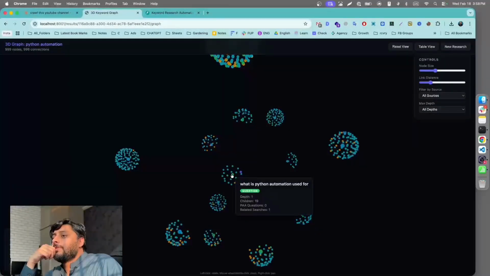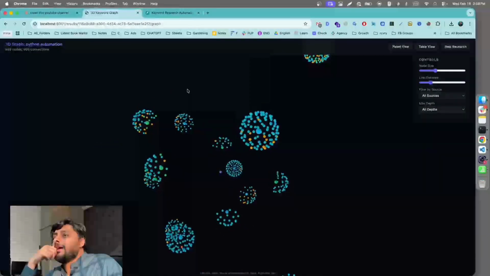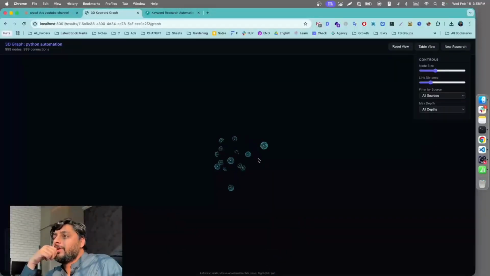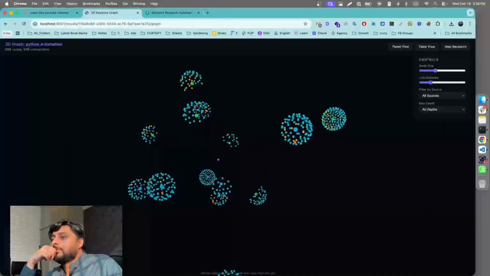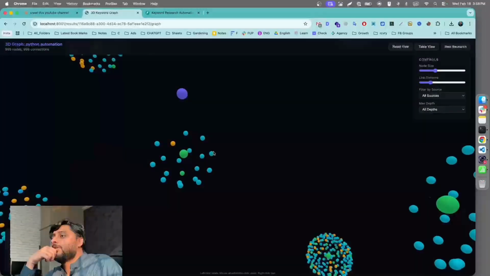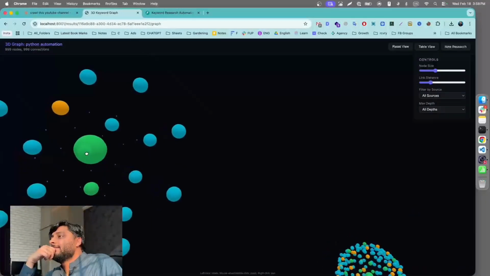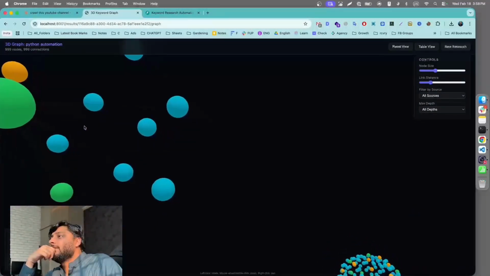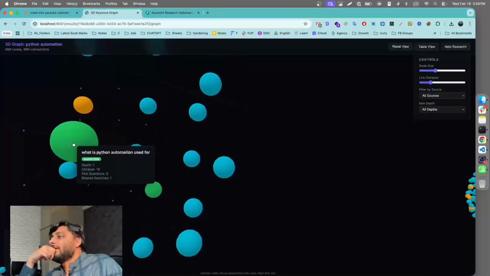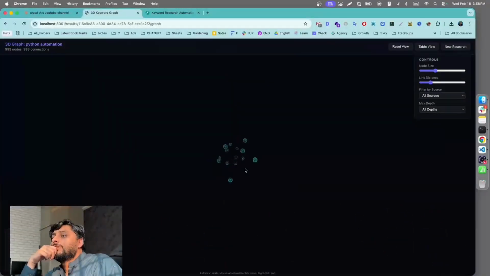So that's the keyword research we have done, and we can easily visualize over here. And it's Python automation download, and then some of them have more keywords, some of them have less, but if we look at over here we can see the relation as well. So this is pretty good.